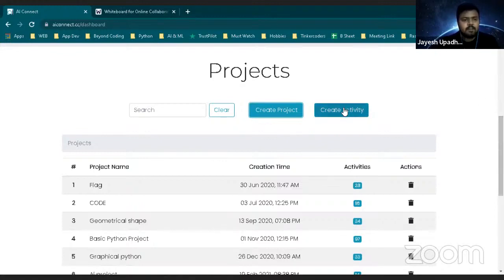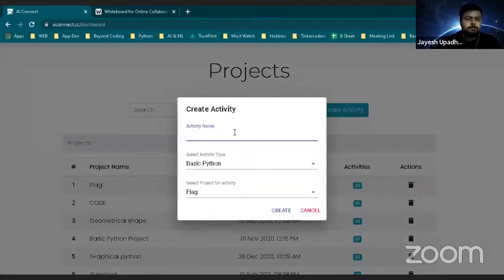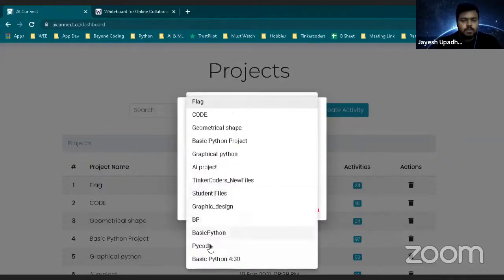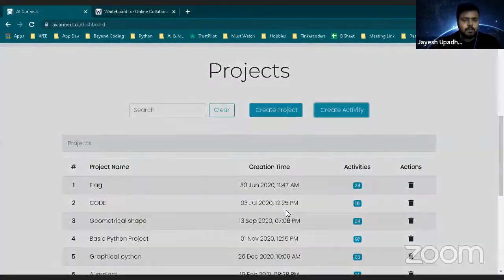The second part, after creating a project, is that you will create an activity, and the name of the activity is Fibonacci series. You can call it sequence also, series also, or you can write find also. Let's say FindFibonacciSeries. And one more thing, it's good practice not to add a space here. Let me remove all the spaces, and then click. The activity type will be basic Python, no change. This will be PyCode, right? And then you will click on the create button.